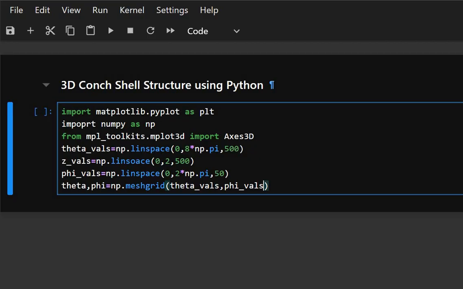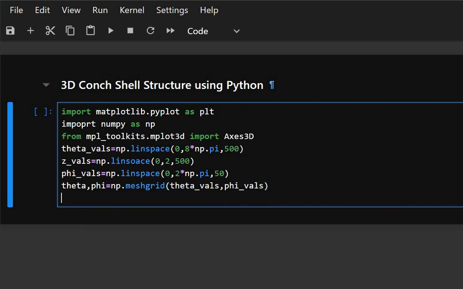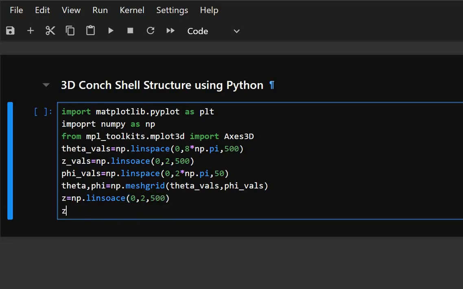Now we'll define the radius and z. This repeats the z rows to shape 50 by 500.